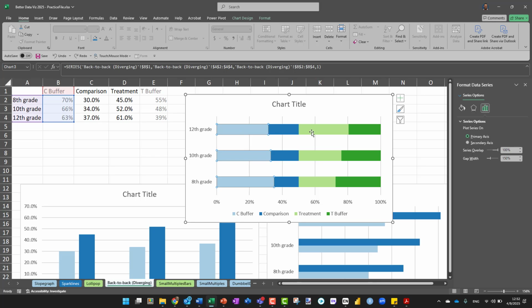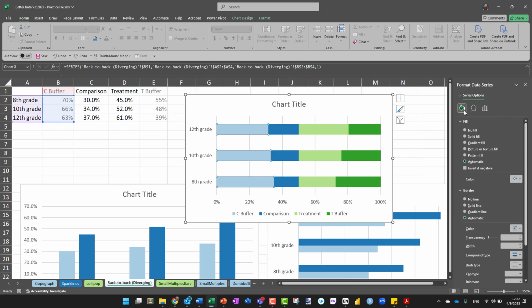And then you can, let me see what I did here. If the right pane is not there, you can right-click it and go to Format Data Series. Then click the paint bucket and change the color to white.